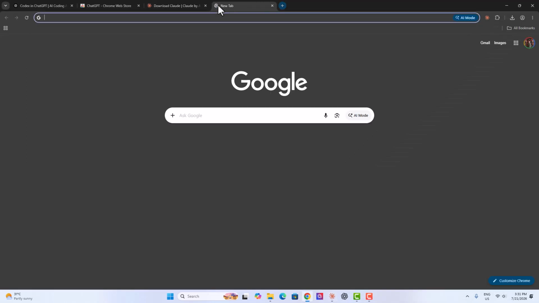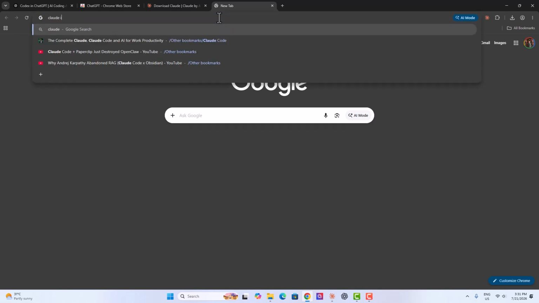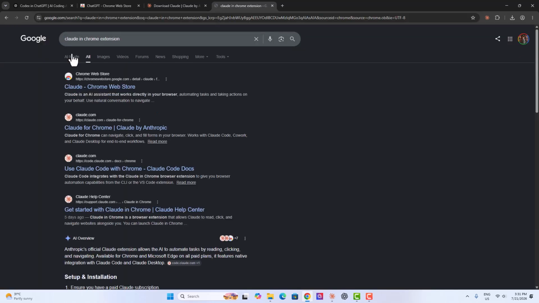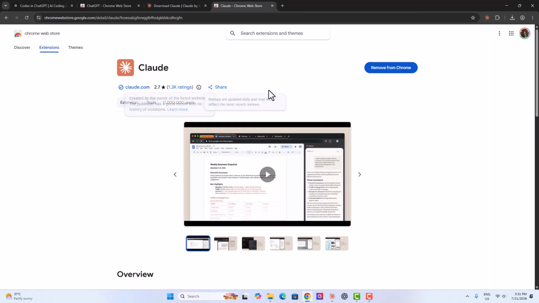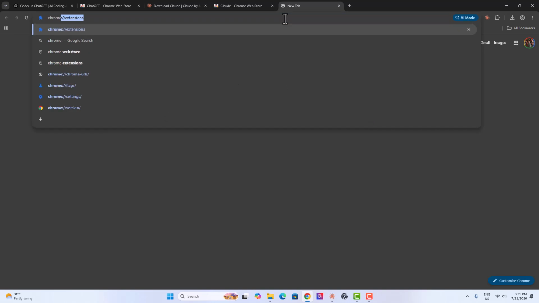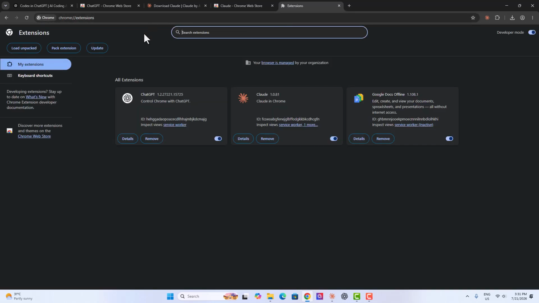So go back here into your browser, search for Claude in Chrome extension. Click on the link and click on install Claude in Chrome extension. And once you have installed it, you can configure it by going to this address, Chrome extensions, just like what we did for the Codex earlier.